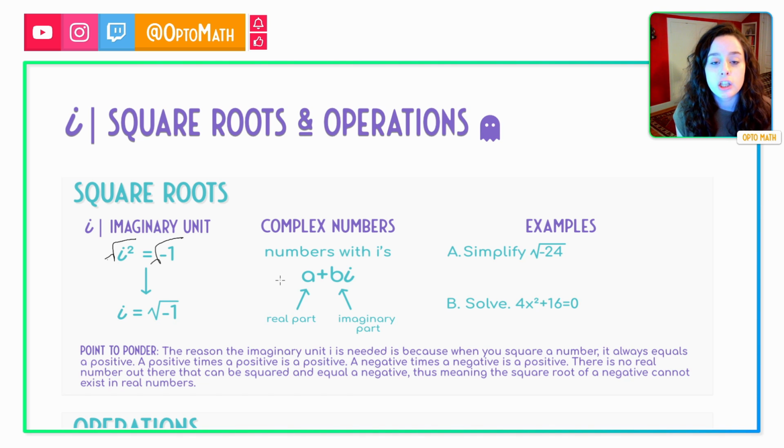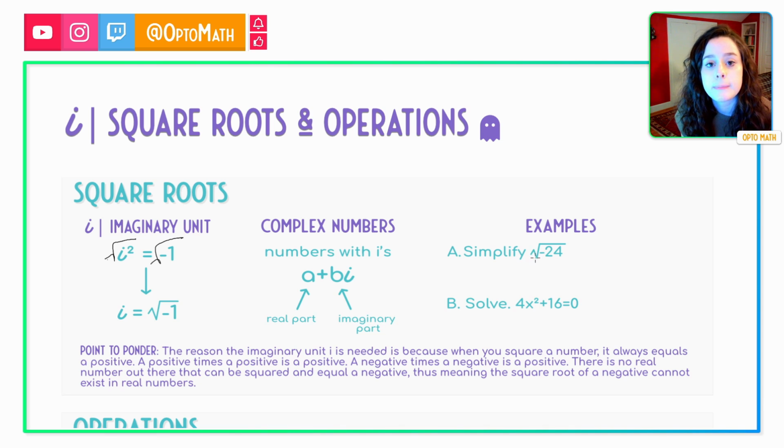So next, let's take a look at what complex numbers mean. Really, all this means is just numbers that have I in them. And they can be written as A plus BI. A and B are real numbers. And I is not a real number, it's an imaginary number. It's that imaginary unit. So there is a real part and an imaginary part. Now your real part could be 0, you could just have like 2I. But it could have a real part and an imaginary part. So this right here is how we would write complex numbers.